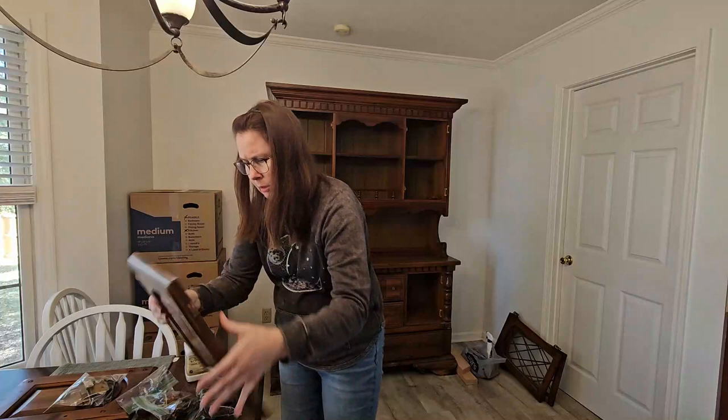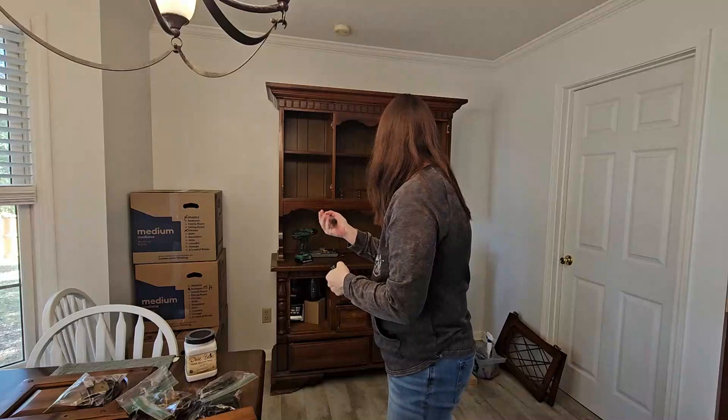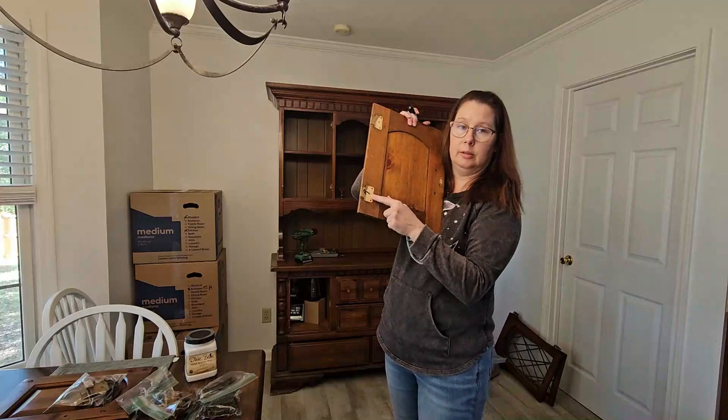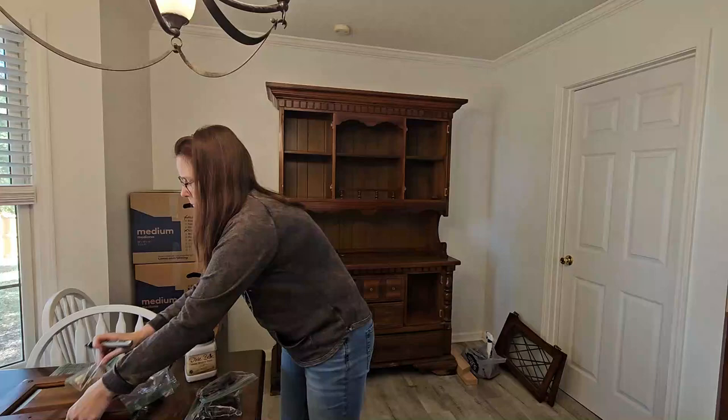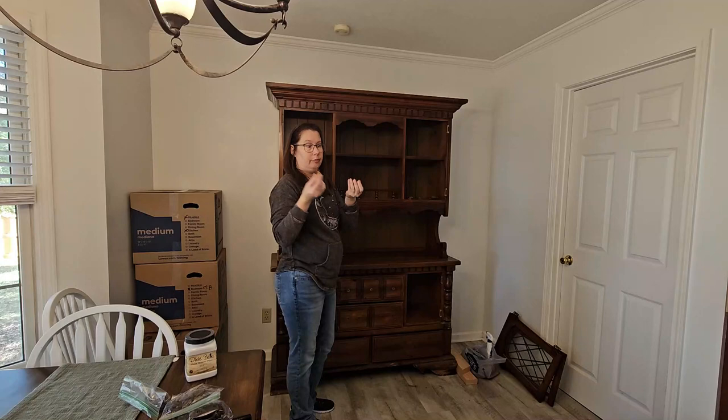Probably right on the hinge here because it's going to be covered up anyway. And this was the right, so we'll use that. And since I'm not going to put these doors back on, I'm just going to set these aside for possibly another project.